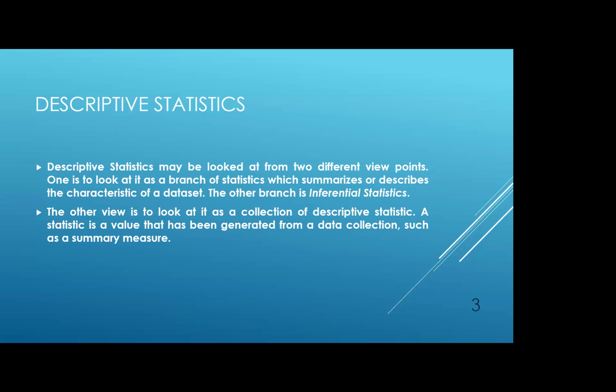So the functions for the population are actually different. They are not base functions. Base functions will talk about the sample as far as R is concerned. So that is why I'm saying that the second view of descriptive statistics is that it is a collection of descriptive statistic. That gives us the term descriptive statistics: from no S to an S in statistic, because it's a collection.